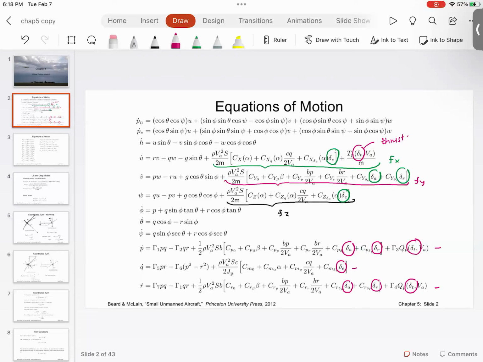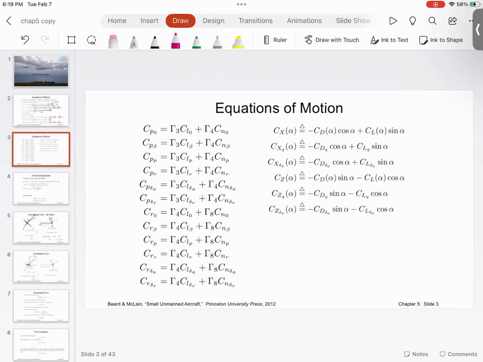Again, these equations look scary. And once I show you the next page, they would look scary here because the terms in here have some terms. For example, if I expand these, as you can see, there are terms like gamma 3, gamma 4, and all these terms. They have their own expansions. But as an engineer, you don't have to worry about these.